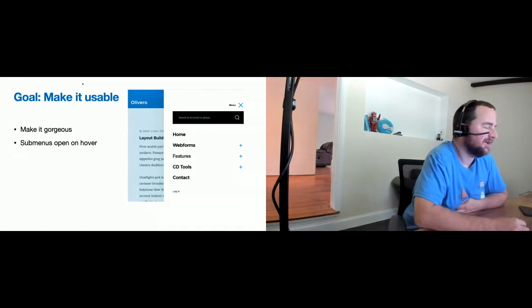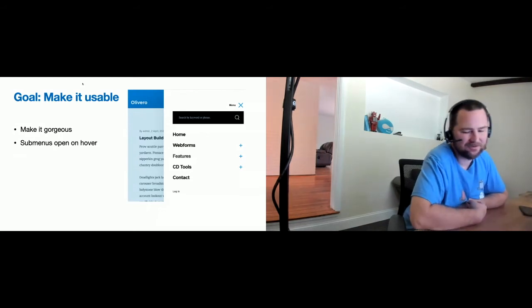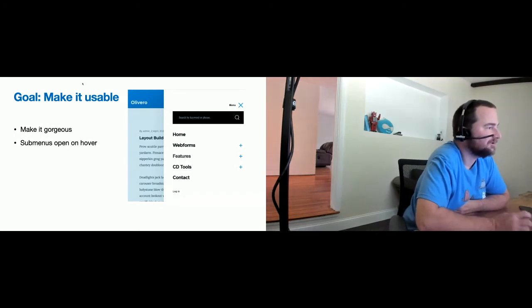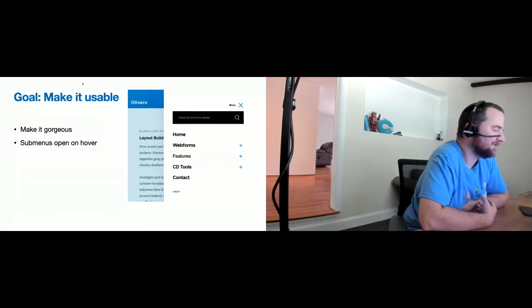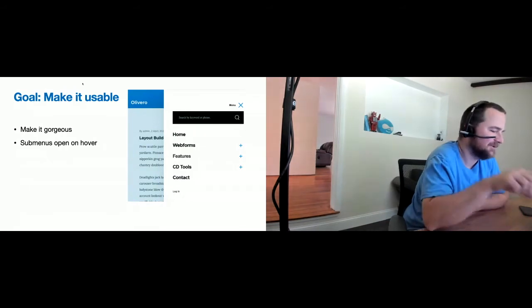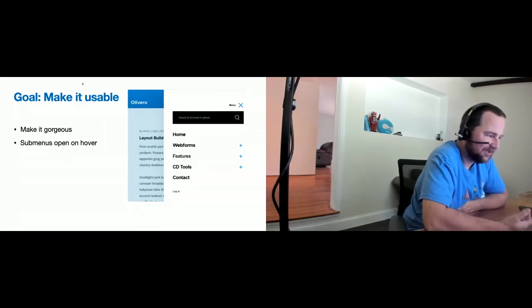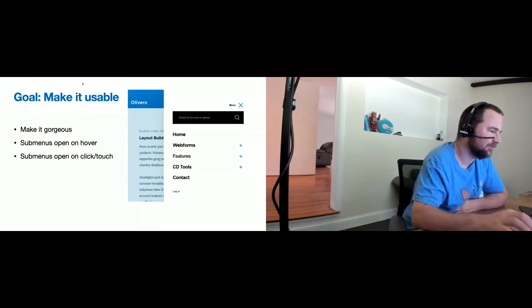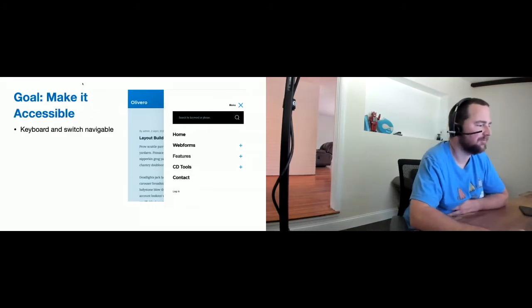I'm also a fan of the menus opening on hover as opposed to click. I've been to a number of different websites where you have to click the menus in order to see what items are under there, and that to me is like this additional barrier. And maybe at my core, I'm a little bit lazy and I don't like to press my finger down a half a millimeter, but that's just me in general. So I want it to open on hover, and of course it also needs to open on click events and touch events and everything like that, and it needs to work properly.